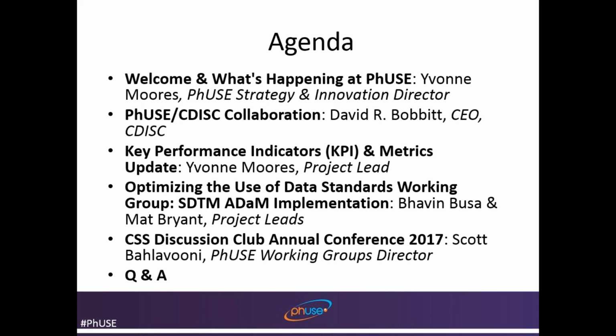I'm then going to give you a bit of an overview of some of the key performance indicators and metrics working group work that we've been delivering and that has been finalised this week. So I'll give you a bit of an update on what's been happening there and where that's getting to. I'm then going to introduce Bhavin and Matt, who are going to give you an overview of optimising the use of data standards working group work on SDTM and ADaM implementation. And then finally it'll be Scott, who gives you a bit of an introduction about the CSS discussion club at the annual conference this year.